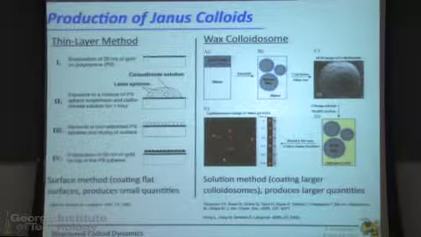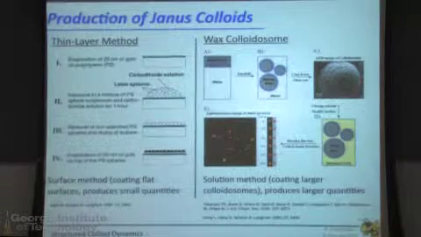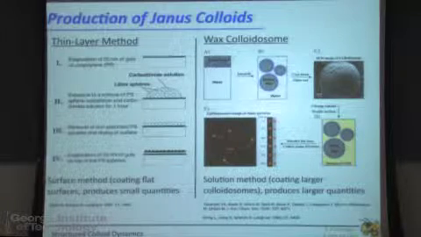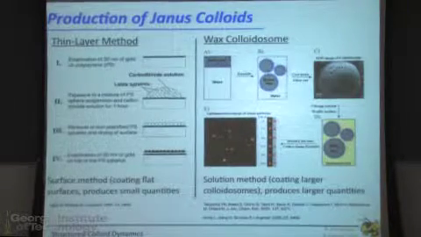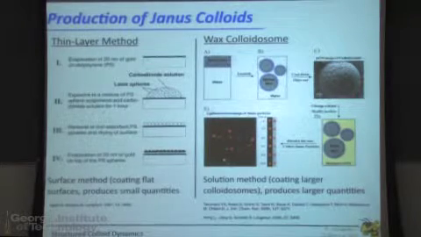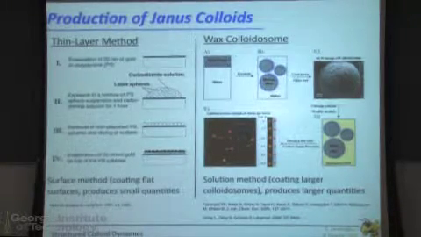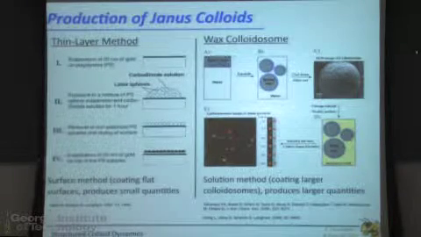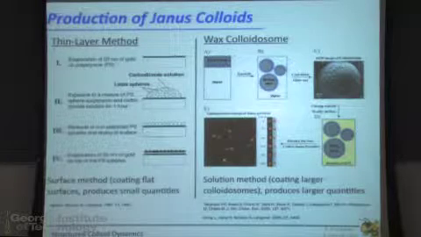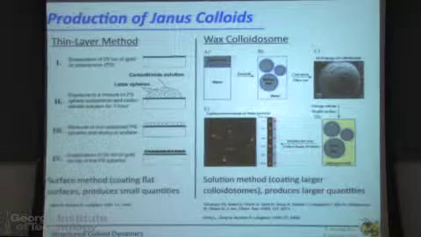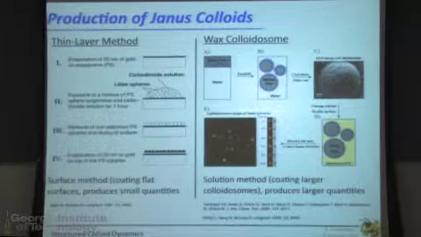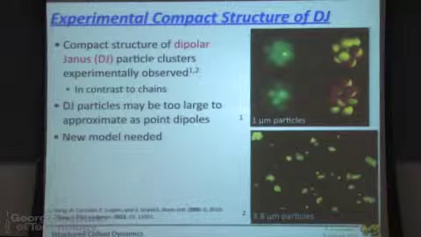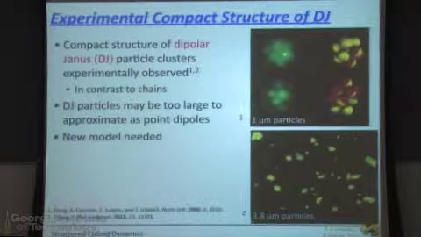Well, anyone who's ever studied catalysis knows what the trick is. You put the catalyst into solution, right? You make the surface in which you do the reaction be dispersed through the sample. And so what they do is they use a wax colloidal method, where you take bigger colloids, you use those as the surface which you decorate, and then you make a lot more at one time. And so this allows you to make enough of these things to be able to really do cluster experiments, as well as presumably also solvent experiments. And so there's some work showing how they might be made.